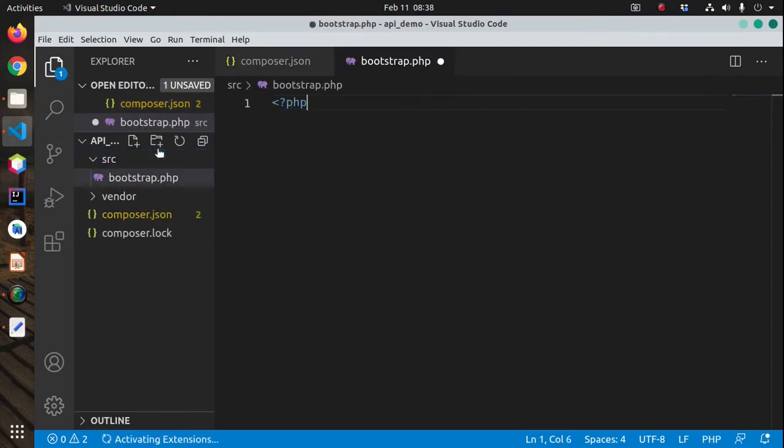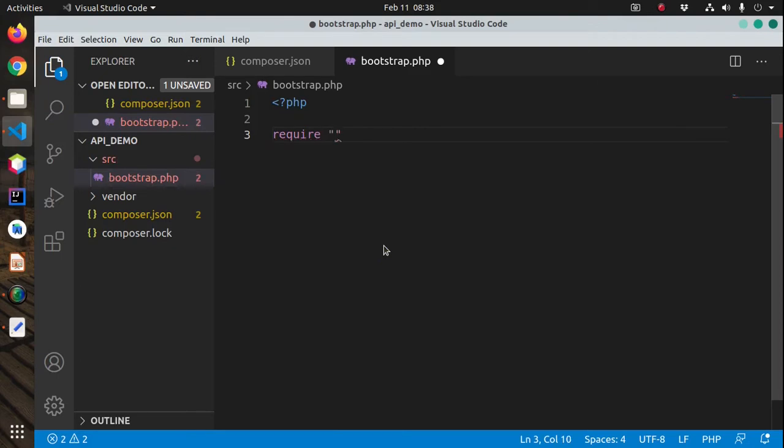All right, this is a PHP file, and we are going to initialize our code for the .env. So first we'll require our vendor.